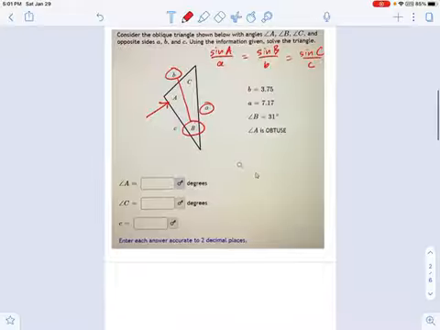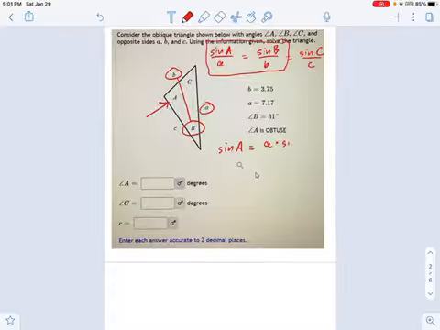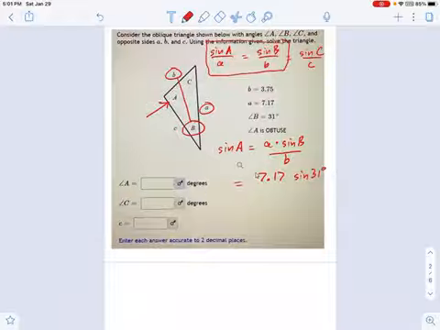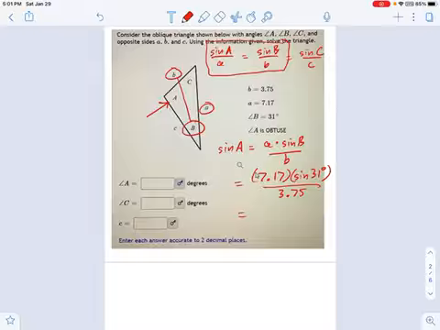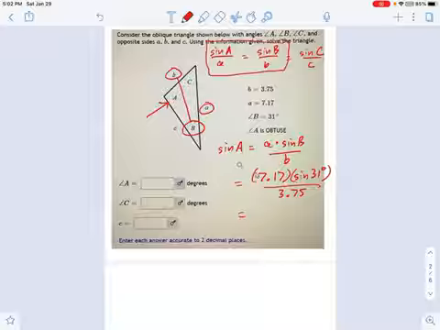I think I can fit the work right here. I'm going to take this portion of my law and rewrite it right here. I'm going to say sine of big A equals little a times the sine of big B over little b. See, I just multiplied each side by little a. This should get much easier to solve now. I get 7.17 for little a times the sine of angle B, 31 degrees. Okay, I don't like that multiplication there, I'm just going to do parentheses, divided by little b, 3.75. So this is the way you should type it into your calculator. And what we get is that the sine of angle A equals 7.17 sine of 31 degrees divided by 3.75.